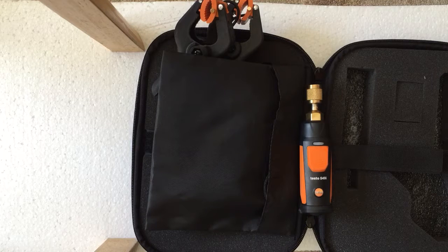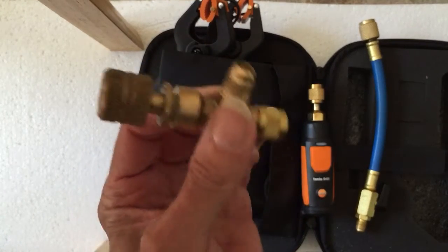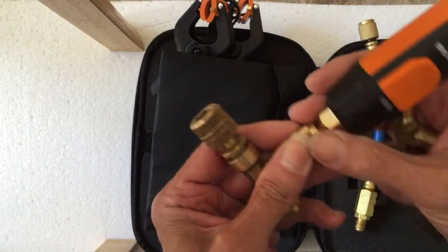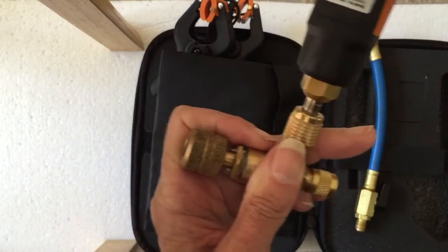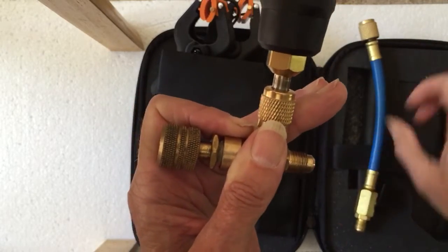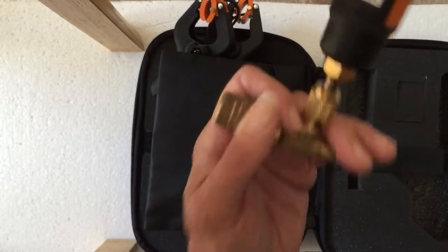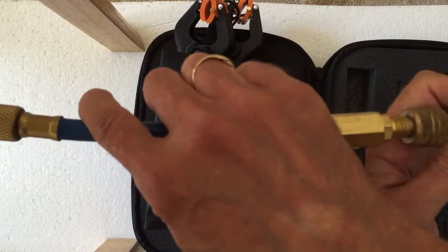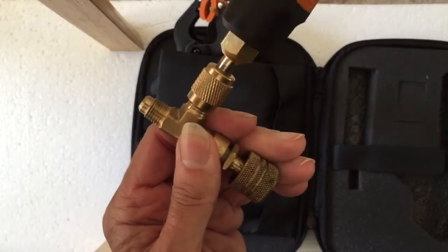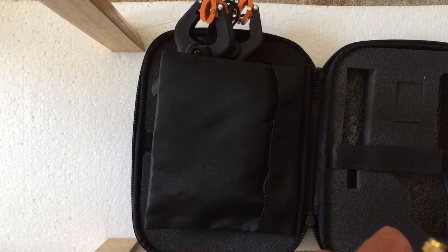What we've done is dig out a couple of spare parts — very simply, on the end of that is a quick release coupler, and we can apply that to the system on this end, and obviously this onto the depressor here. If we need to, we can put our gauges onto there, or we can put our cylinder onto there and charge from it whilst using the app. Alternatively, if we can't get that in because the system restricts it — pipework or casing is in the way — we can just put it on the end of a hose. That little tee piece doesn't come as part of the kit; it's something we've adapted to it, which is really handy.